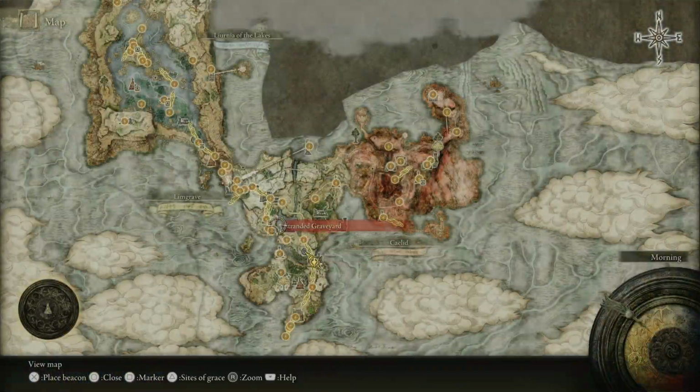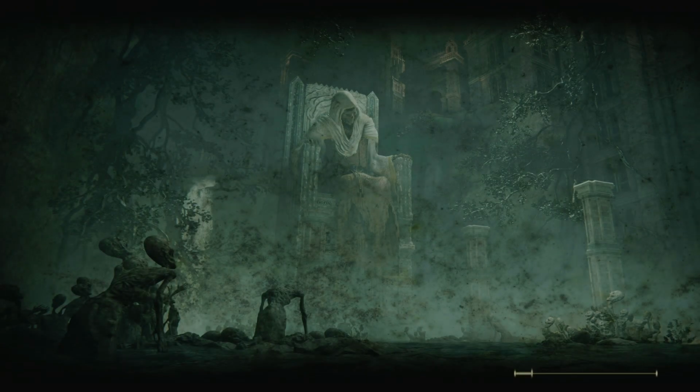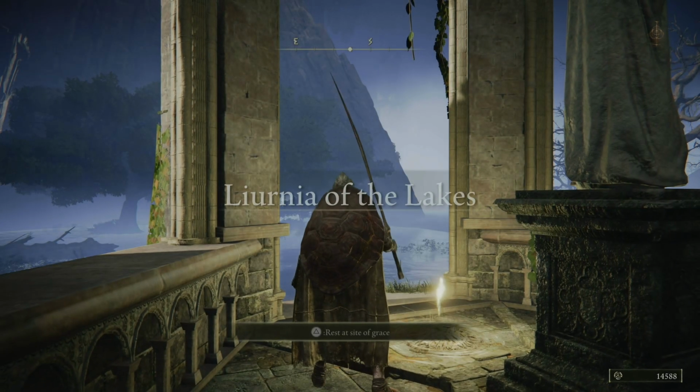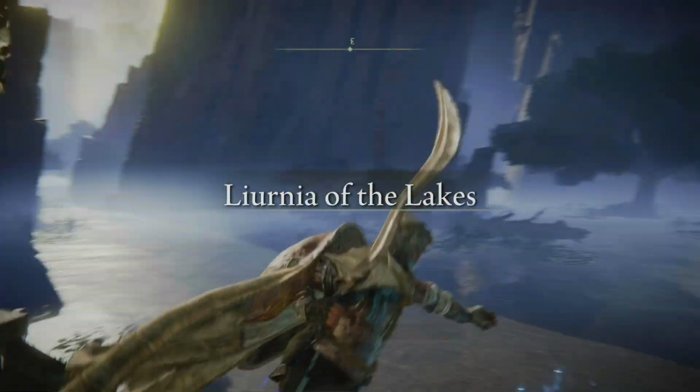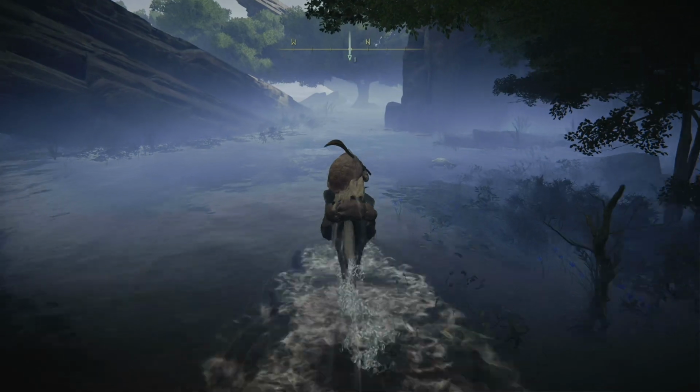But now that we have everything, we're going to go back here to the Folly on the Lake. And we're going to go back to the Rose Church. And then White Mask Varre is going to give us another item that we need. And this next item that he gives us is going to transport us to a very, very, very late game area.